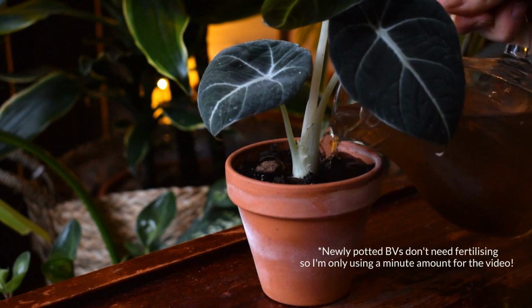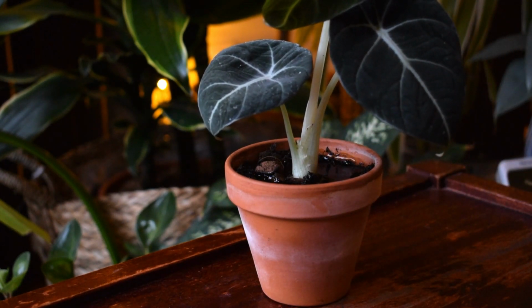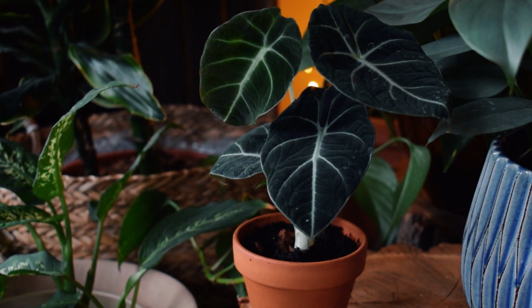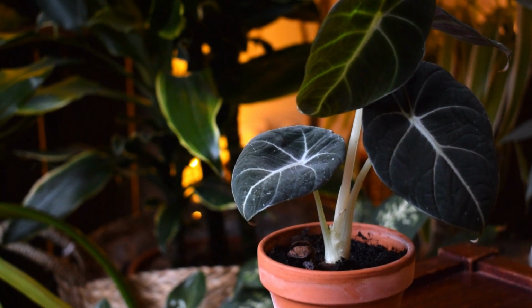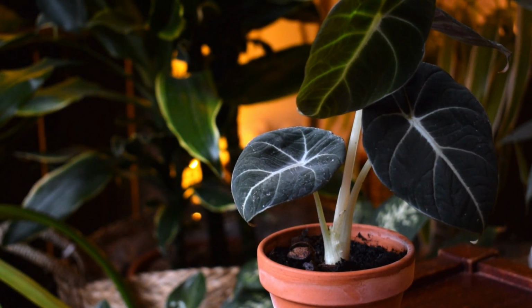And as always, when you're applying a fertilizer, do it to moist soil. This is going to avoid root burn. And lastly, pruning. Pruning is minimal. Just remove any yellow or dead leaves that you see. Just snip them off with a pair of sterilized secateurs.